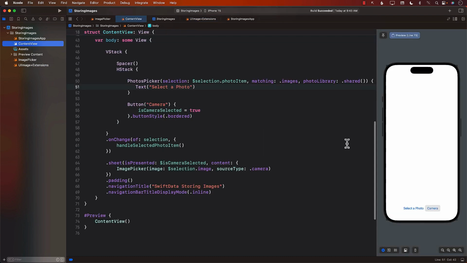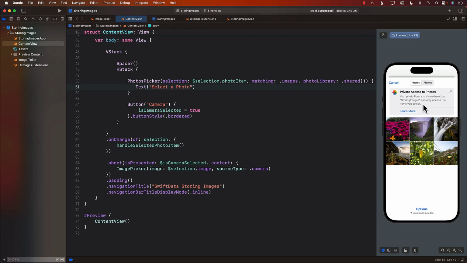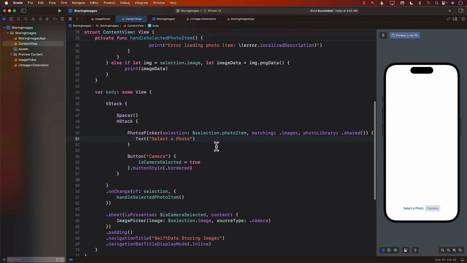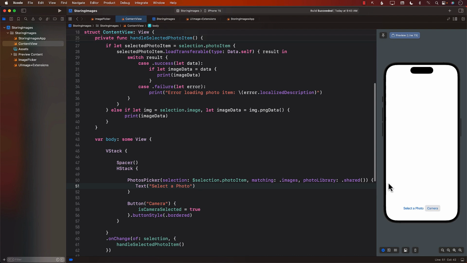If you run the application right now and click on select a photo, you can see that it shows all of these different things. You can select a photo, it just goes away. It doesn't really do anything because we haven't written any line to save the data. The camera portion is only going to work when you are connected to your physical device.